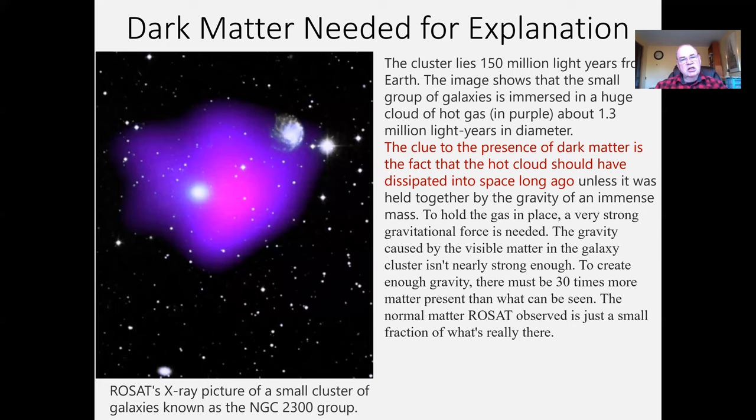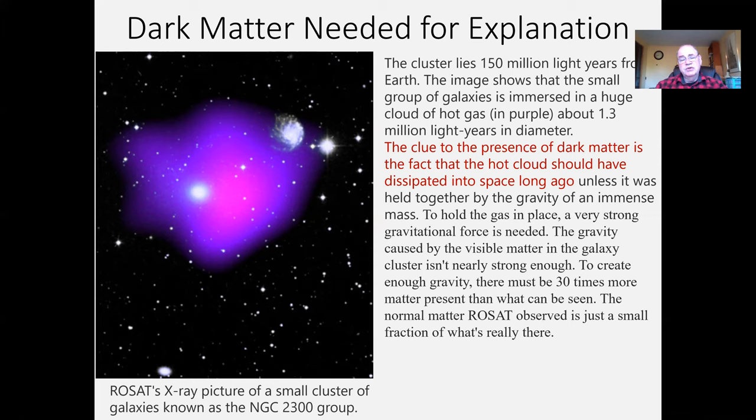Another piece of evidence comes from when we look at the gas between the galaxies in the galaxy cluster. It's a beautiful Hubble picture here. The pink is that gas. If we're looking at a galaxy cluster here, these are not stars, these are galaxies. And the gas is very, very hot. The gas is giving off X-ray radiation, very powerful radiation, as we know. And so that means the gas is very, very hot.